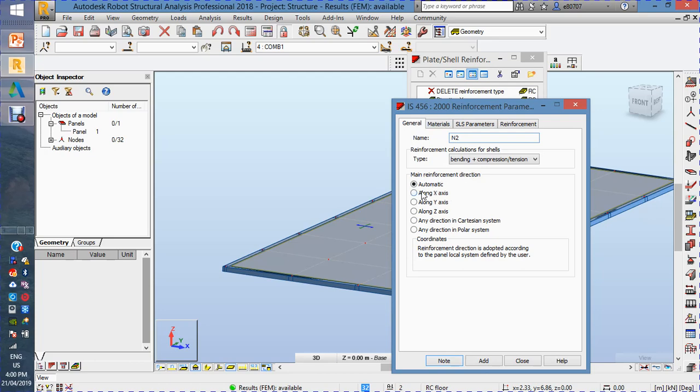Main reinforcement automatic, it should be along the X, but that's not the case, so just leave it in automatic.